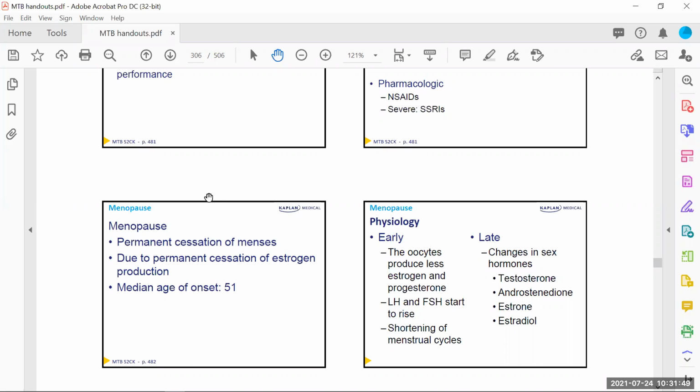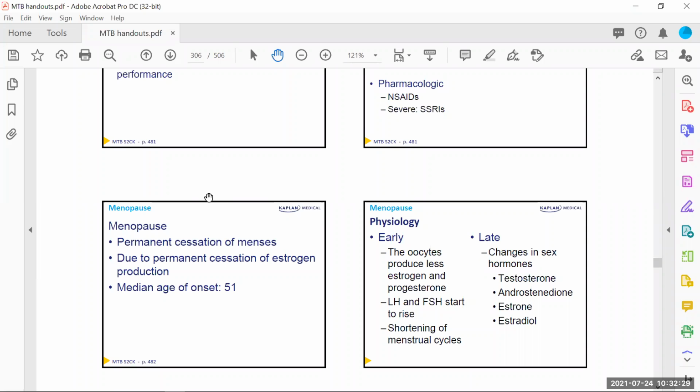Here they're saying permanent cessation of menses due to permanent cessation of estrogen production. Now there is no more estrogen production. Most of the time, these menopausal women are experiencing menopausal symptoms. If too many symptoms are there, we can provide them HRT, that is hormonal replacement therapy. But HRT is not a good thing to provide to patients. Anyhow, those who are experiencing many symptoms of menopause, in those patients we can give HRT, and we can give estrogen vaginal creams when they have a dry vagina because of the estrogen deficiency. But anyhow, we can only go for the symptomatic treatment.